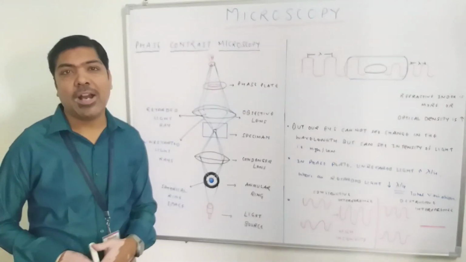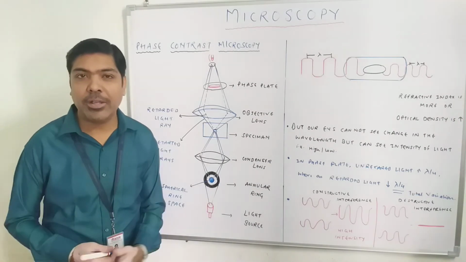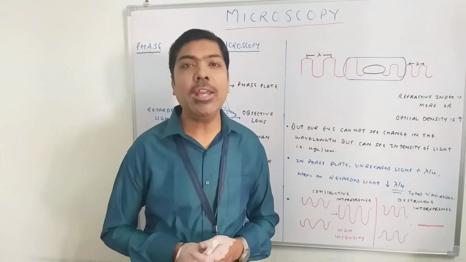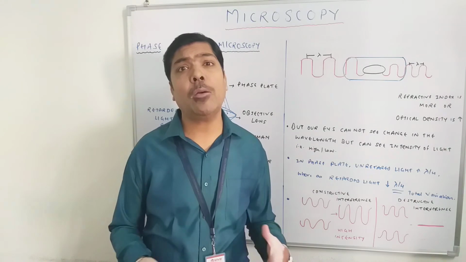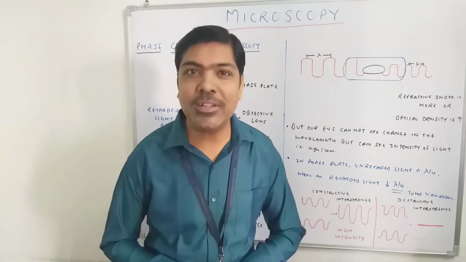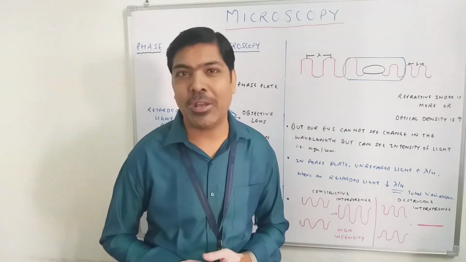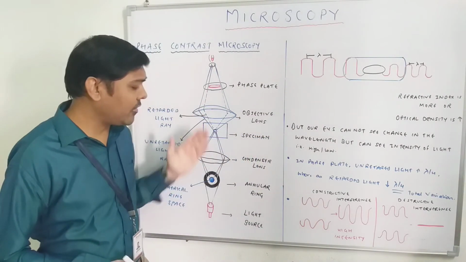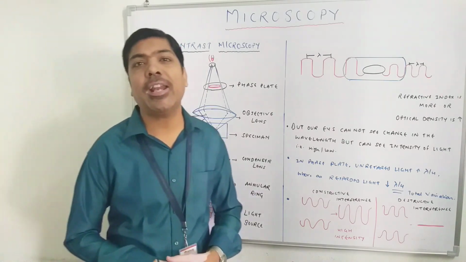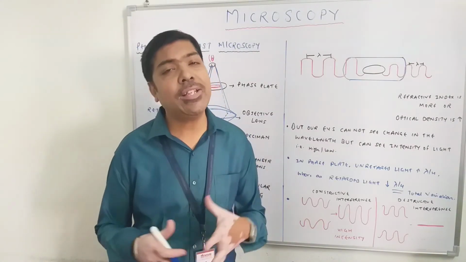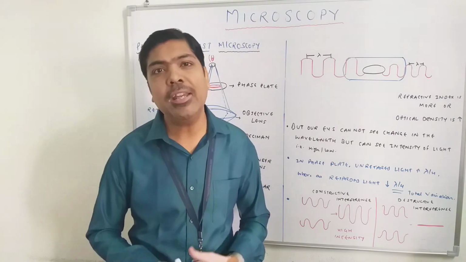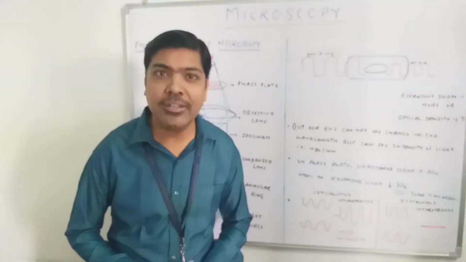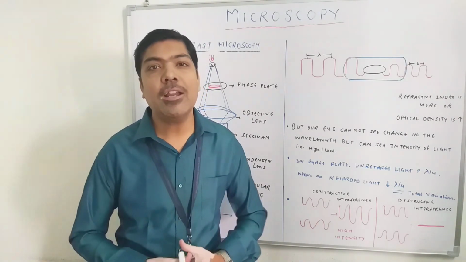Now, the microscope starts with the light source. Like every microscopy, there is a certain source with which we can visualize the object. If we are talking about the light microscope, then light is the source. If we are talking about electron microscopy, then electrons are the source. Similarly, in phase contrast microscopy, light sources are available. It means here we can see the object with the aid of light. So initially it has the source of light that will generate the light in the microscope.